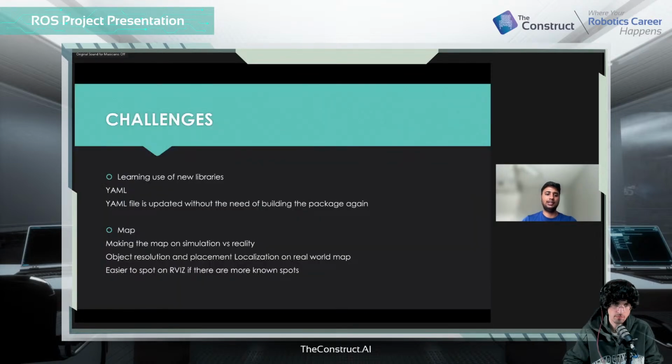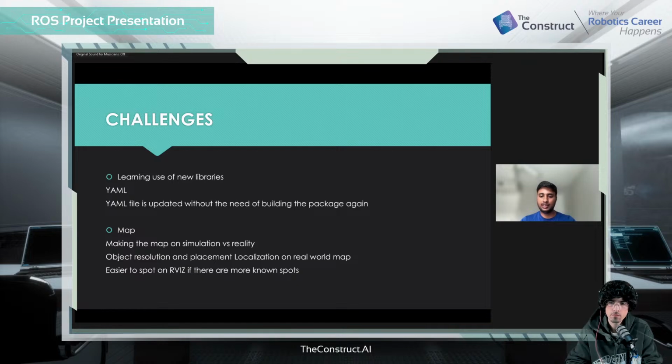The challenges that I have faced during this project were, of course, learning about YAML. YAML is something that I had never heard or learned before, because I have also done the ROS2 basics Python course, and in that I did not use YAML. There's also one interesting thing about YAML: YAML files are updated without the need of building the package again.